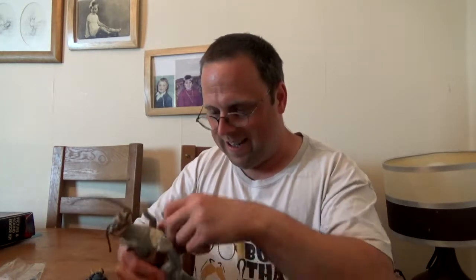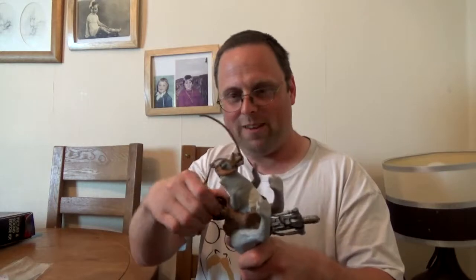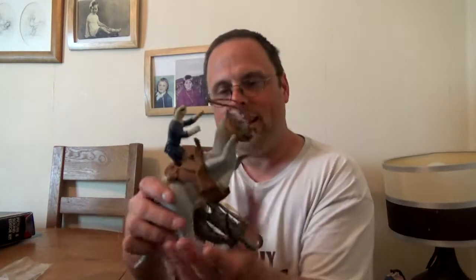So what you can do, because of his size, you can't fit the figures all the way in, but what you can do, if it doesn't break stuff too much, is put IG-88 in there. It's like it's giving birth to IG-88. I don't know. And I thought they smelled bad on the outside. This is going to be weird. But you can put... look. He's not going to stand up properly because of IG-88, but... Oh, he has got another gun. He has got both guns. I didn't know that. Oh, well. Yeah, so you can do that.